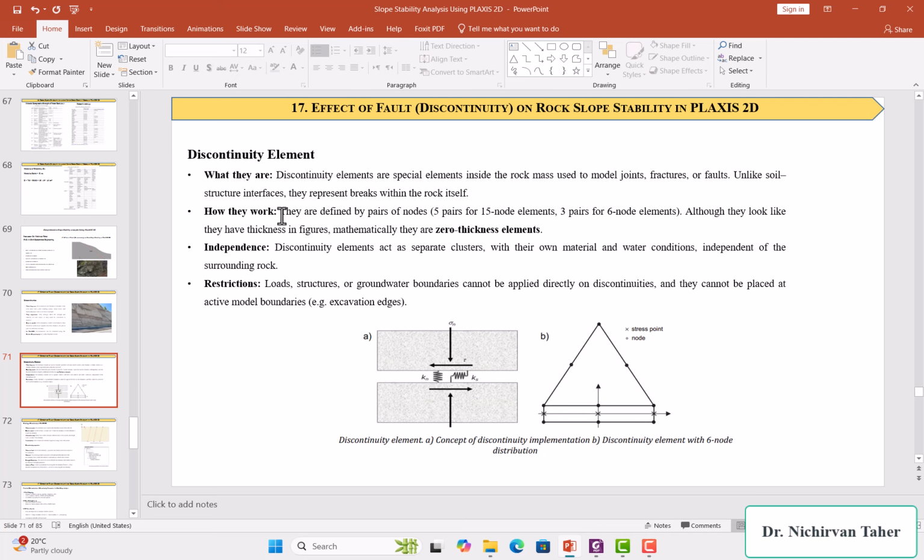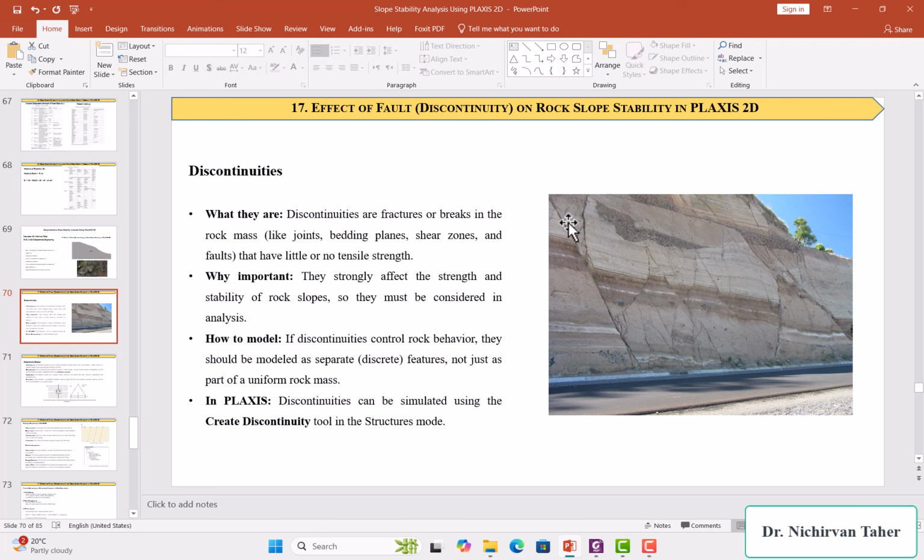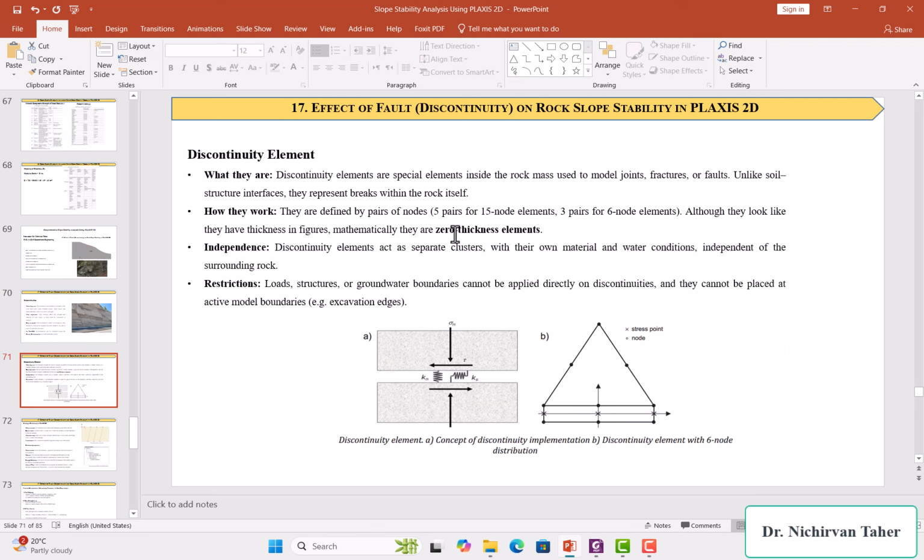The soil structure interface is like an interface between two materials, but the discontinuity element represents a break within the rock itself when we have a discontinuity. For example, as you can see here, it means there's a break or joints or shear zones in the rock mass.